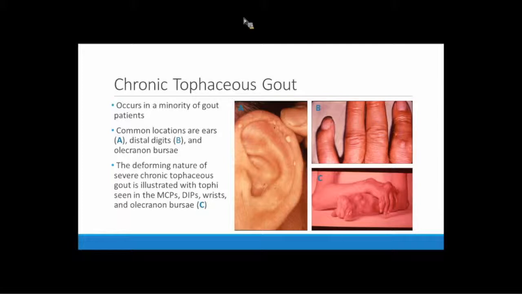And this is something that we fortunately, panel C, rarely see these days. Only really in intractable alcoholics do I see something like that. And sometimes these patients are misdiagnosed as rheumatoid because it can be highly deforming. But here you can see uric acid draining through the skin. You have DIP involvement. You have asymmetrical PIPs. This could never be rheumatoid arthritis.